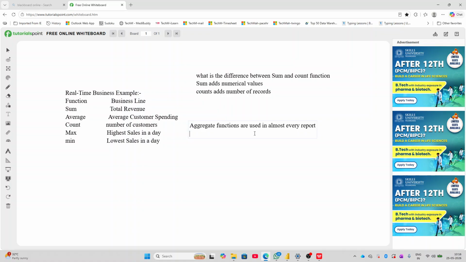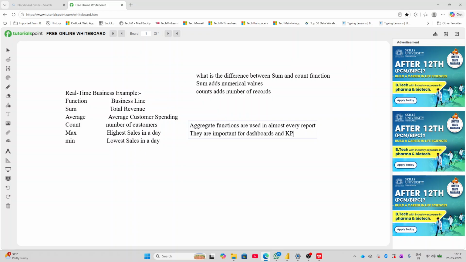They are very important for dashboards and KPIs.